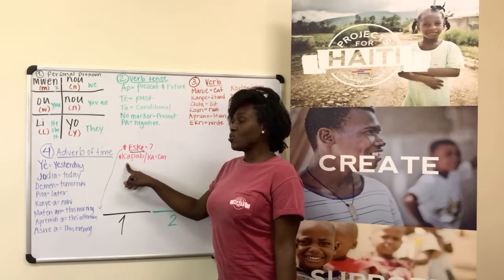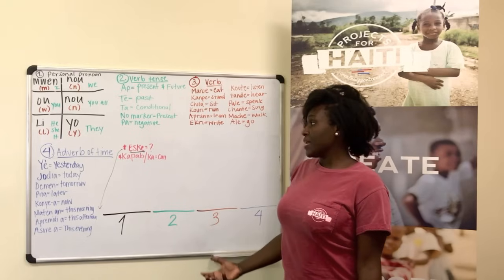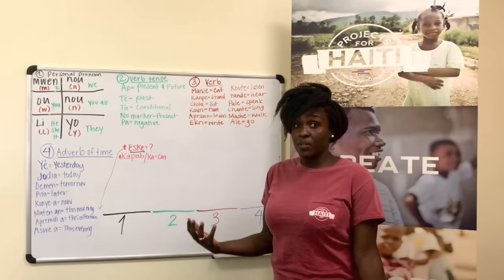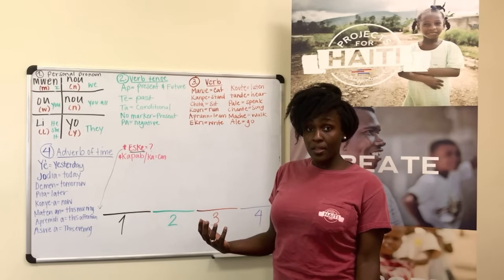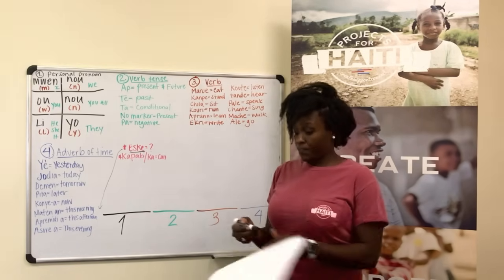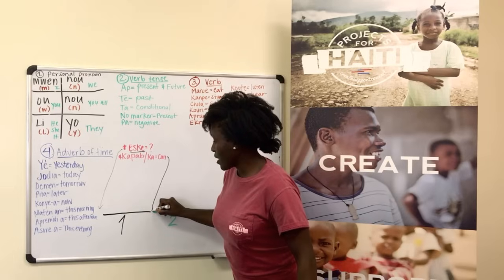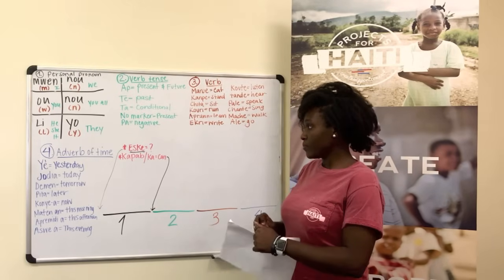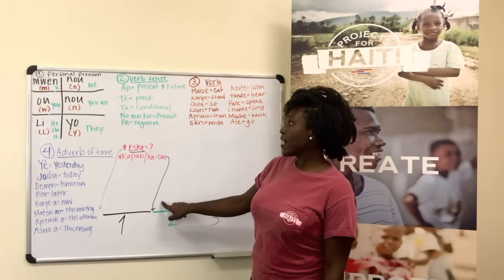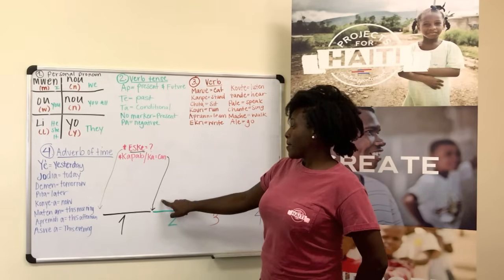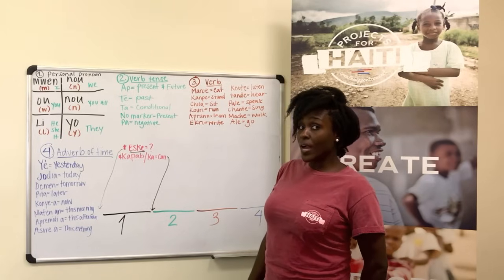Also, if we want to, you could say can, and that is capable or ka. And with that, it means can, like the ability. Like you could say, ou capable parler. That's basically, you can talk. So capable or ka, it comes after the personal pronoun. Right over here. So if I want to, I could say, est-ce que ou ka parler? Can you talk?